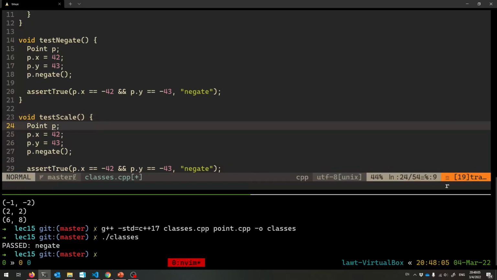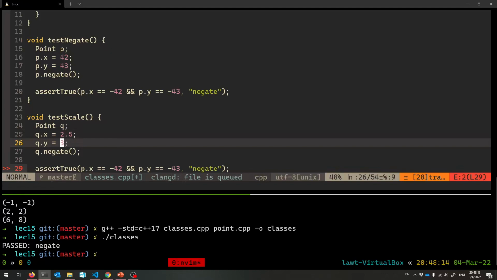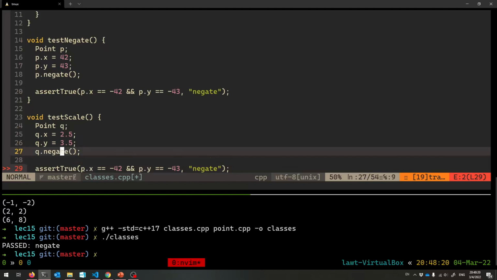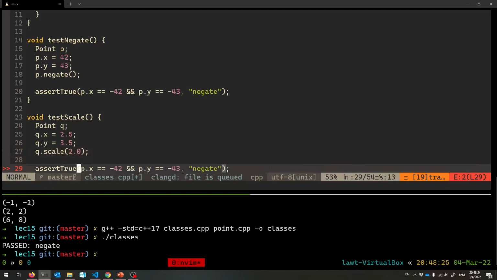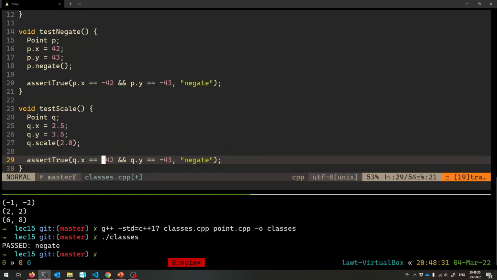So let's call it point q this time. So q's x, let's make it be like, I don't know, it's supposed to be doubles, right? So 2.5 and 3.5. And let's scale the point q by 2. Scale by 2.0. And so now the values for q's x and q's y, right, should be 5 and 7.